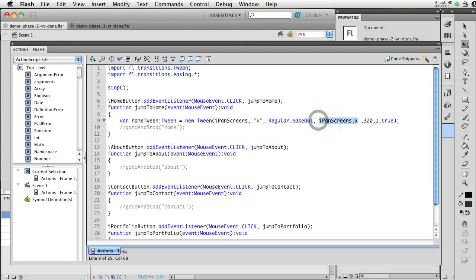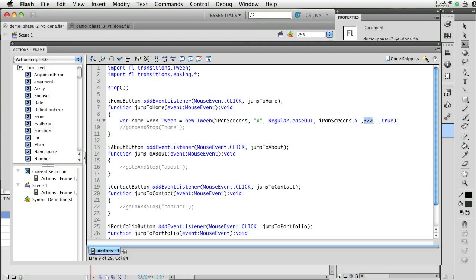This is the X position that it needs to move to, and this is the duration that the transition should take. This number here, this 320, you will have to modify.